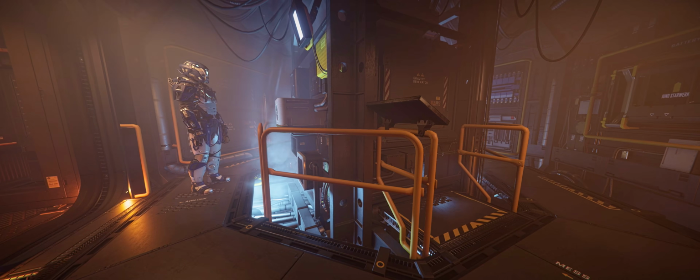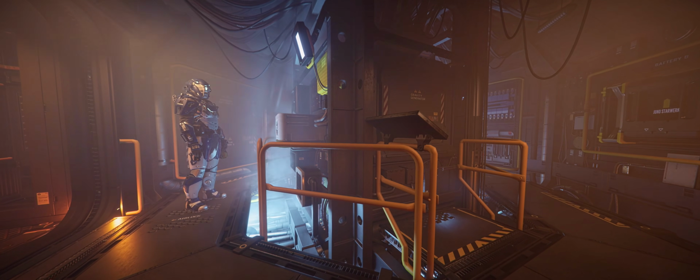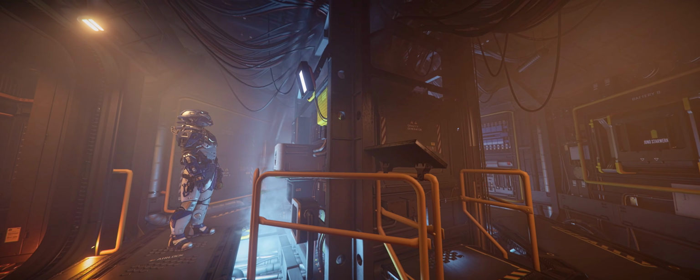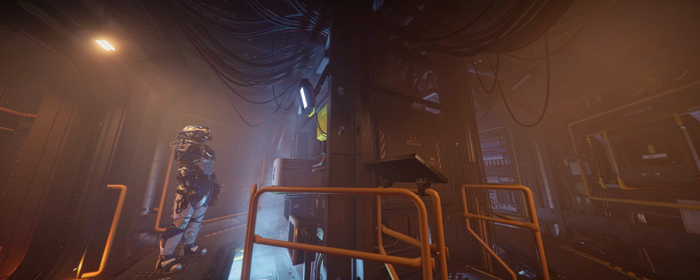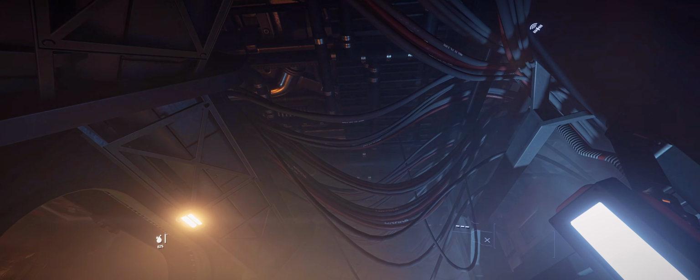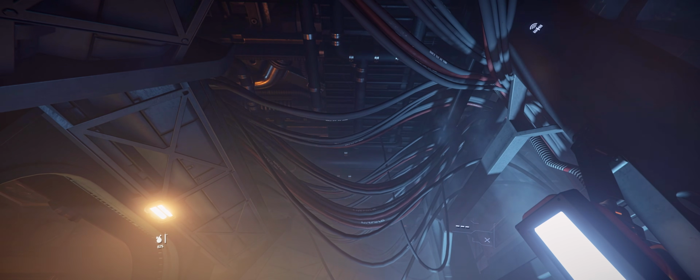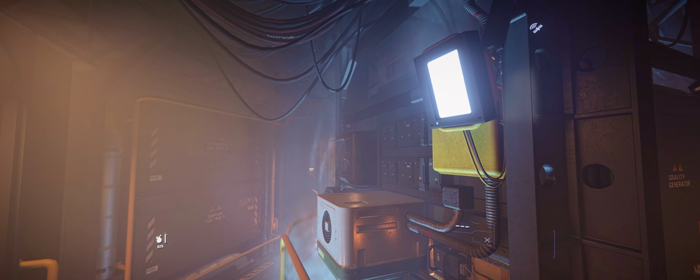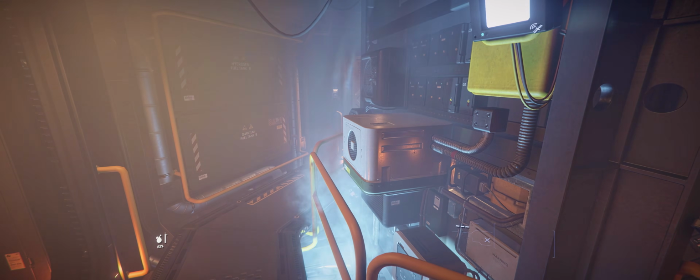One thing that kind of bothers me a little bit though is the cable management on the ceiling. It kind of feels like a mistake. I know it was done for the rule of cool, but I think they went a little bit too far on that side and they should have made some cable management, like racks or something, to make it feel a little bit more like a manufactured ship as opposed to a custom job, but that's just me.